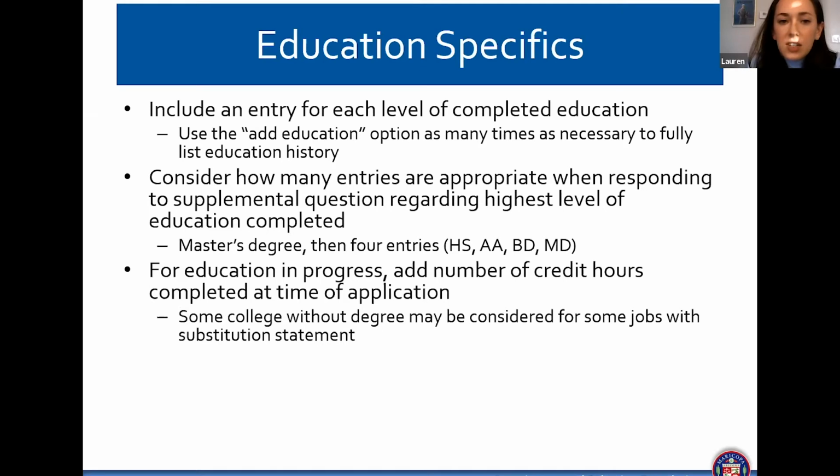For the education section, again, fully complete it. You want to give all the information necessary. Even if you have, say, a master's degree, you want to include the bachelor's and those details as well. Especially, sometimes it may be in a slightly different field, one to the other, and a different degree in a different area or a different specialty may appeal to the hiring manager. So again, just putting in as much information as you can is always going to do better for you and give more information to the hiring manager and to the recruiters to make an informed decision.